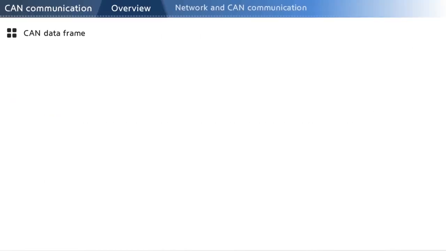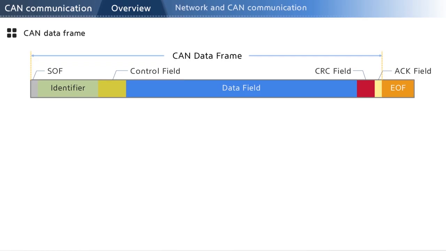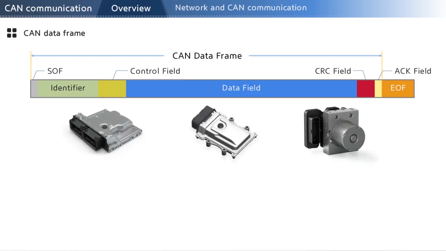CAN communications require something called a data frame. The communication does not only send data, but also receives data from other controllers. And there has to be a standard set of rules to follow for transmitting and sharing data without error. The data frame is a structure that allows the transmission.